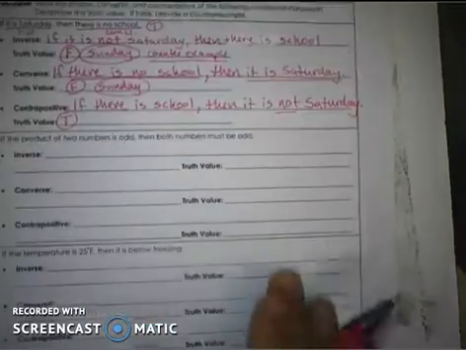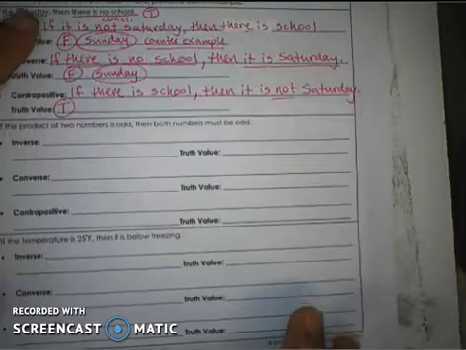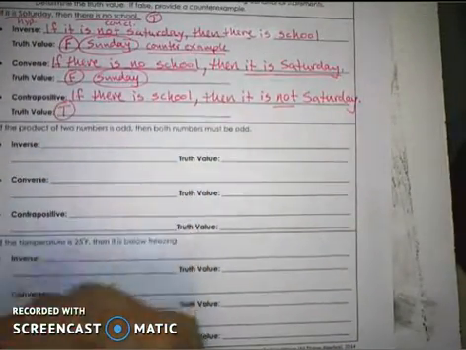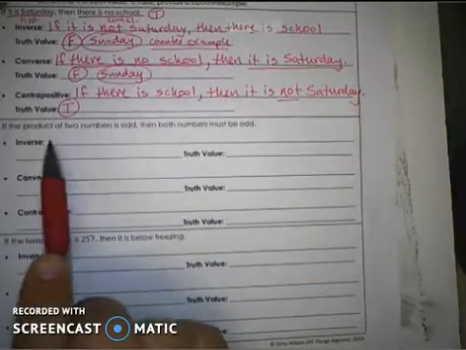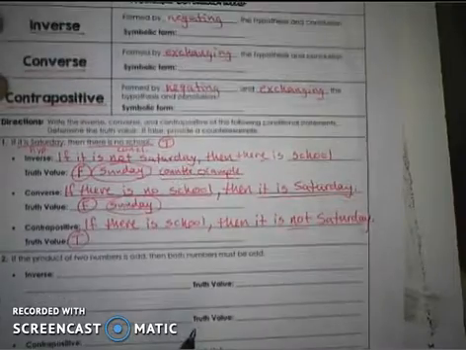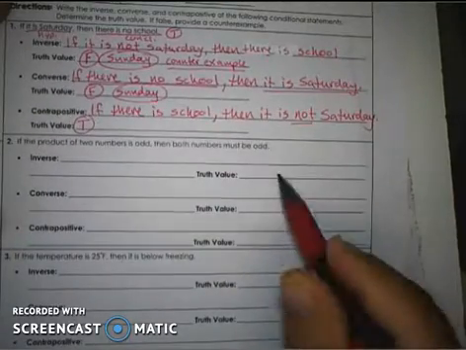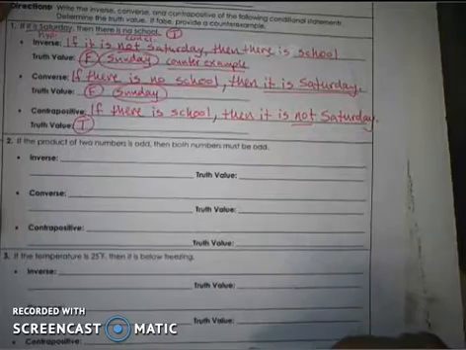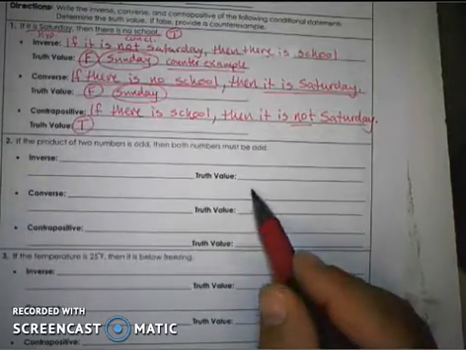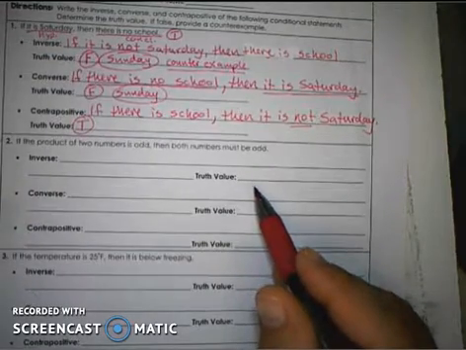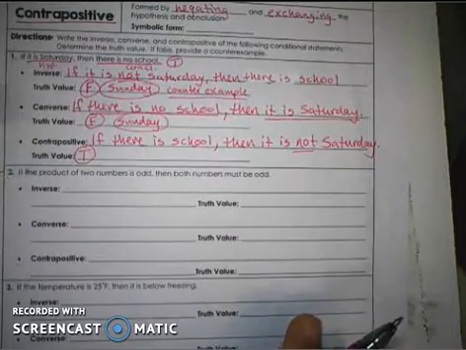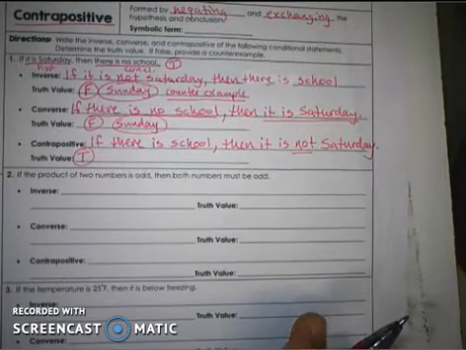Okay? So what I would like for you to do is to take a look at numbers 2 and 3 here and try and at least come up with the inverse, converse, and contrapositive statements using your rules at the top of the page. And then we'll talk about truth value in class. If you want to go ahead and try and write out true or false for those, you can. If you are going to come up with a false truth value, you have to give a counterexample. But once again, we will look at these in class also. And that wraps up your video for Unit 2, Day 1 over conditional statements.